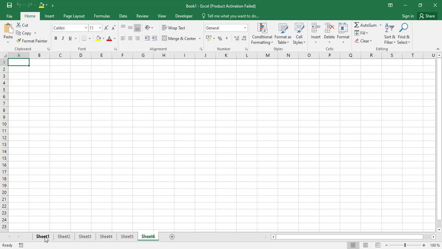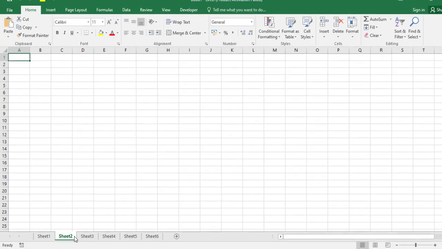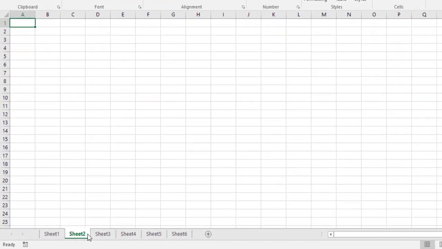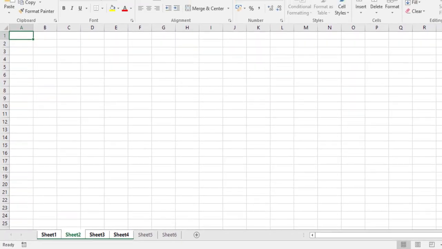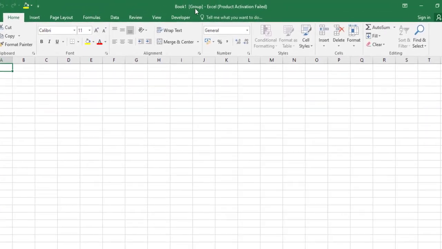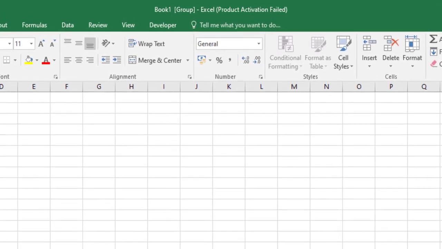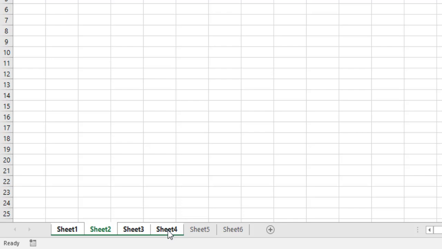Also you can select two or more sheets. I taught you how to select two or more sheets at the same time by clicking on Control, then you click on the sheets that you want to group. So you can see that the name has been changed to group. So four sheets have been grouped. Okay, let me go further from there. Let me create more sheets so that we'll learn how to navigate through the sheets.